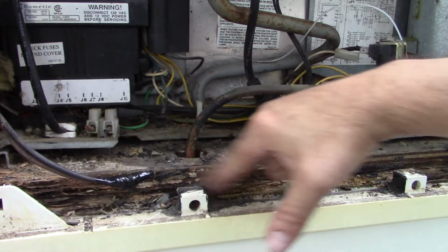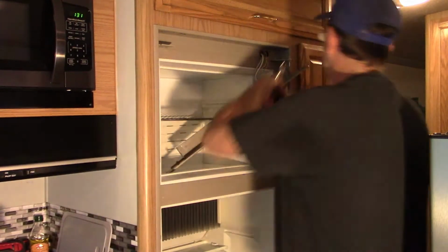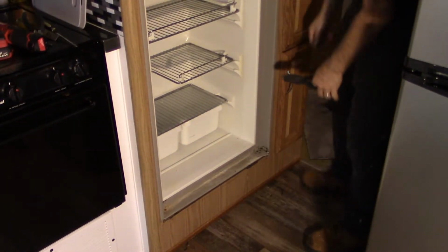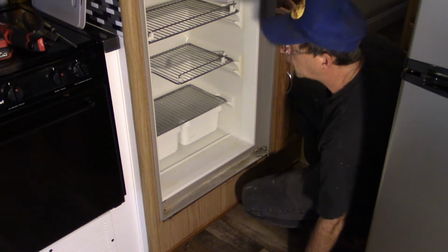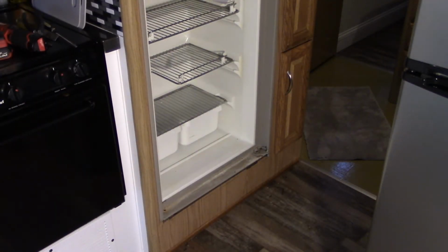Okay, so I spent a little time digging out some sealant that was in this groove here. Probably some kind of waterproofing stuff. So we'll go inside. I'll show you what's up in there so far. So yeah, I can grab here, and so it's coming loose up there, and then down the bottom similarly. You can't really get much going down here on the bottom, and so it may still be sealed with some of that sealant or something that's just holding it, still holding it glued down in the back. So I'll keep working on that till I get it loose.